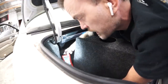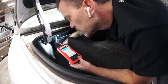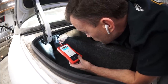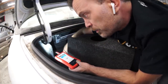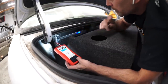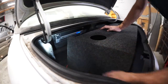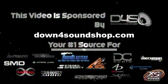We're hooked up to the sub. We were clipping — look at that clip light right there. I didn't disconnect my highs from the amp. When I adjusted the highs you've got to be careful because you don't want to blow your tweeters by playing a test tone for too long. So I just turned the gain up to see where it landed and then turned it back down. That should be it — the bass won't clip and the highs won't clip.